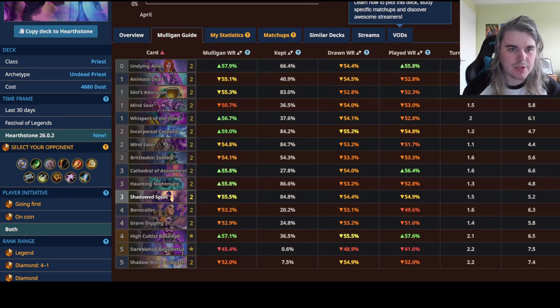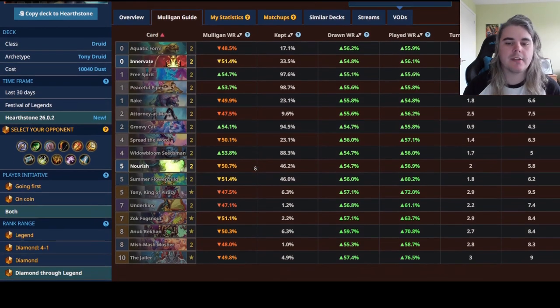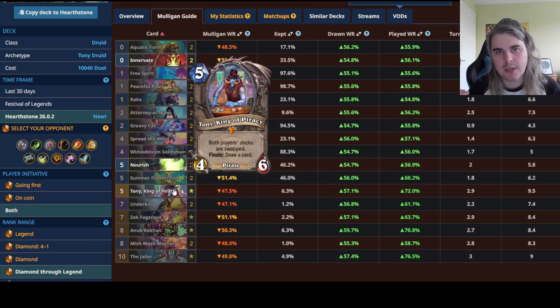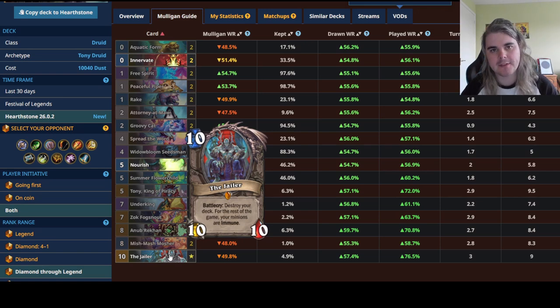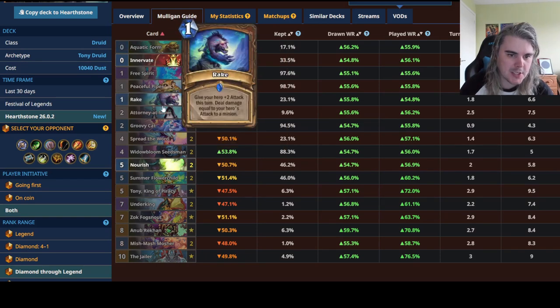And the last deck to show you is unsurprisingly Tony Druid, which I think a lot of people know already counters Blood DK. So why does this counter it? Well, you've got the combo Jailer and Tony. You go Tony, steal the Blood DK's deck, then you Jailer, destroy their deck, and then you're left in a position where if they clear your board, they go into fatigue and run out of cards. If they don't clear their board, well, your board's going to kill them. So it's kind of a catch 22 situation for them.